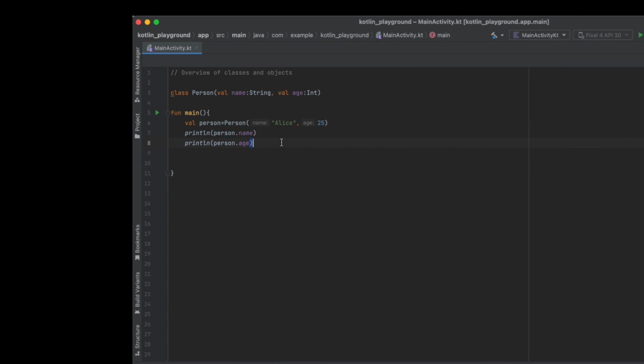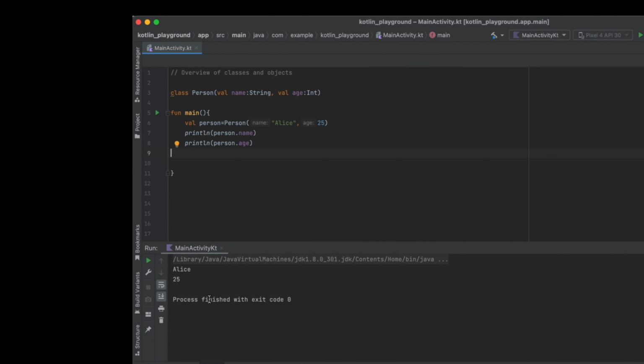And this is how you can access the properties of this class here. So let's run this program to see the output. Okay, so as you can see, it has printed the name and age that we assigned through constructor here. And that is the basics of classes and objects in Kotlin.